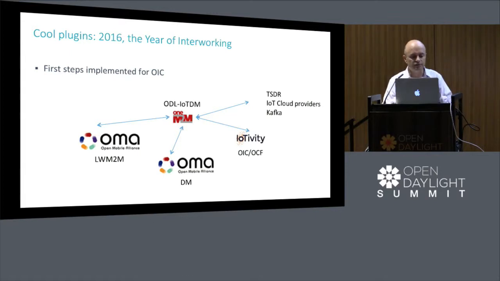So some ideas of cool plugins. We're currently working on the OIC interworking plugin, and I'll show you in a minute how this works. But basically, oneM2M has a standard for lightweight M2M interworking. When you have a standard, it's very convenient because now you know which resources on one side have to be mapped to another set of resources on the other side, so you don't have to think as a developer. But if you don't have a standard, then you can still do it. You just use your common sense. It takes a little more effort, but it's totally doable.